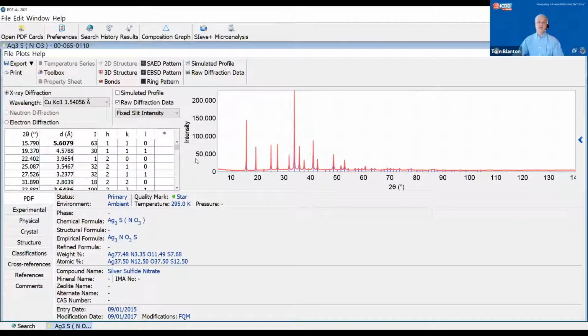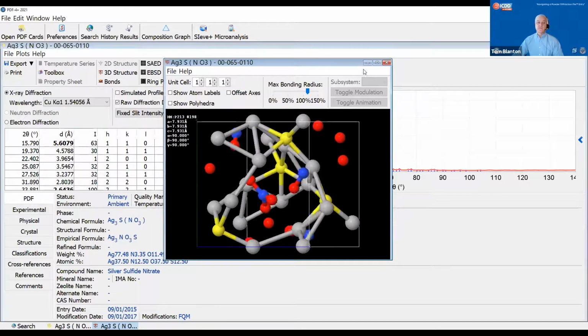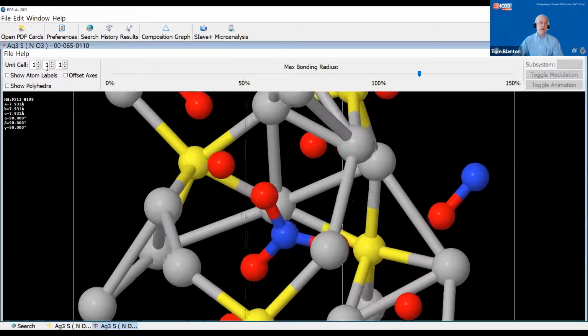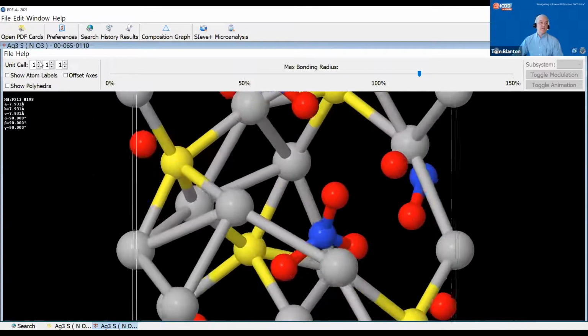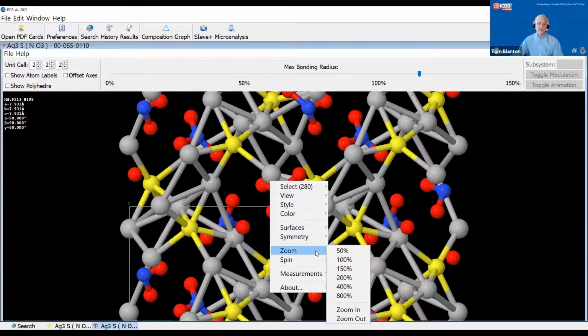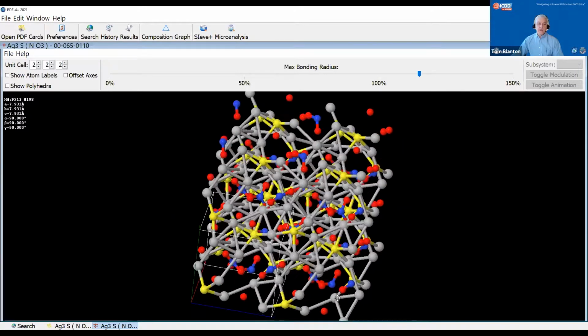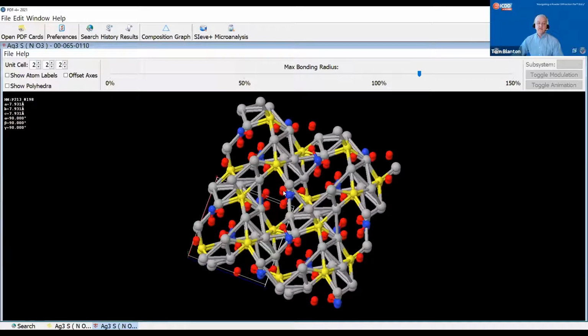In this particular entry, you also have some of the features such as being able to look at the 3D structure, and that's because we have the atomic coordinates. So if I click on that tab, you can see the 3D structure for this material. You can look at multiple unit cells here, so if you wanted to look at a 2 by 2 by 2 lattice, and then you wanted to rotate the molecule around, do you see here we have channels? This happens to be an ionic conductor material and allows you to visually see where the silver ion is able to channel through this particular structure.